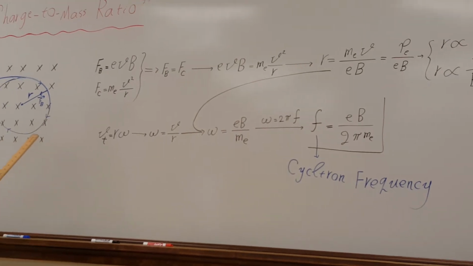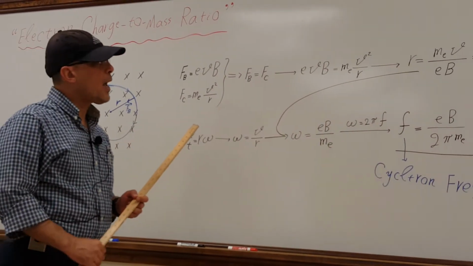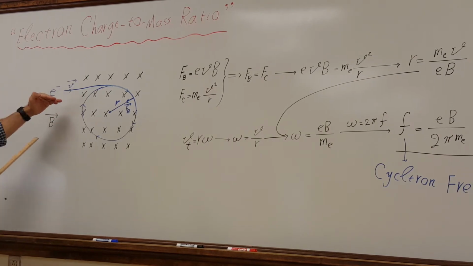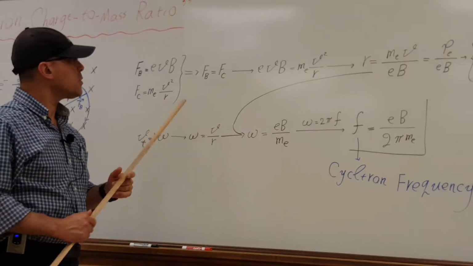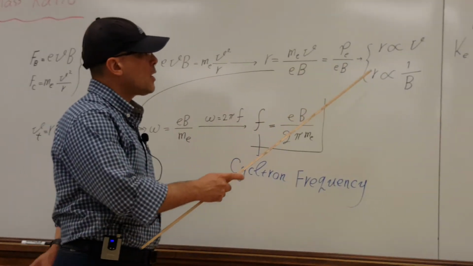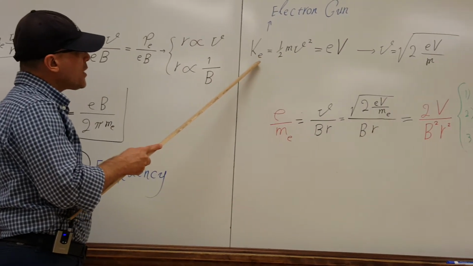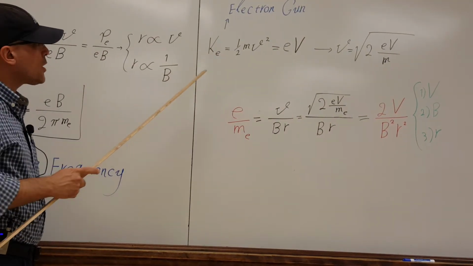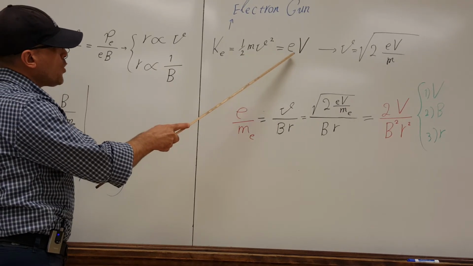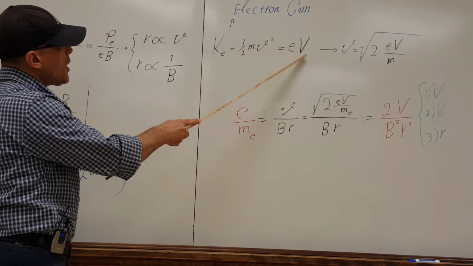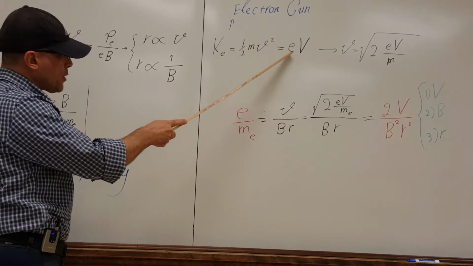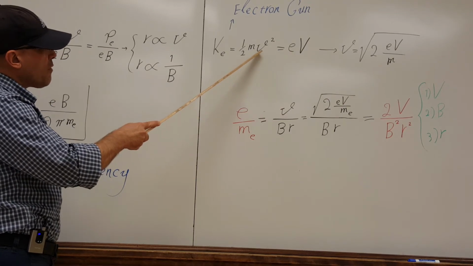Let me go one step forward. The electrons that I showed you here are accelerated by an electric field. And remember, our final goal is to measure the charge to mass ratio. So let's continue here. We know that the kinetic energy of the electrons, which doesn't change here, is equal to 1/2 mv squared. And this one is equal to eV. V is the accelerating voltage. Here we have an electron gun that accelerates the electrons and gives them the final velocity v.